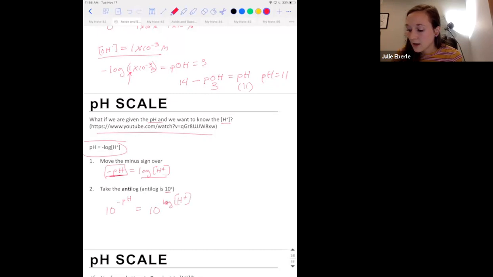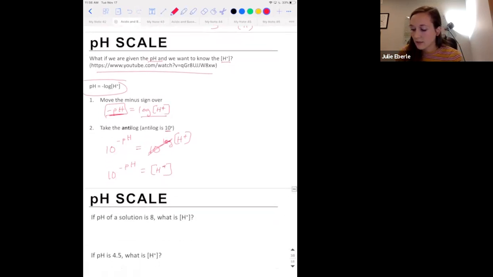And guess what? When we do that, this is an anti-log. Raising something to the exponent with a base of 10, that undoes the log. Takes it away. So now we have 10 raised to the power of negative pH is equal to the concentration of H plus. Again, the video walks you through this step by step. So if I ever ask you to say, here's a pH, your pH is 8, what's the concentration of H plus? We can find that. It's on the next slide. If pH is a solution of 8, what is concentration of H plus? So 10 to the negative, I'm going to plug in pH right here, negative 8 equals concentration of H plus. So it would be essentially 1 times 10 to the negative 8.